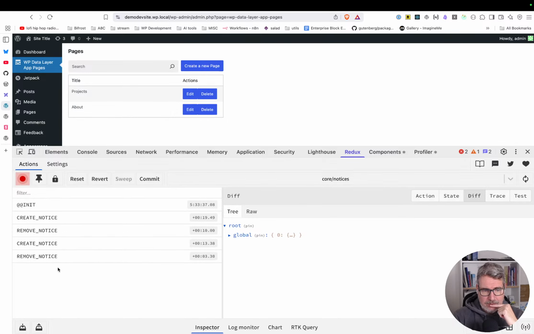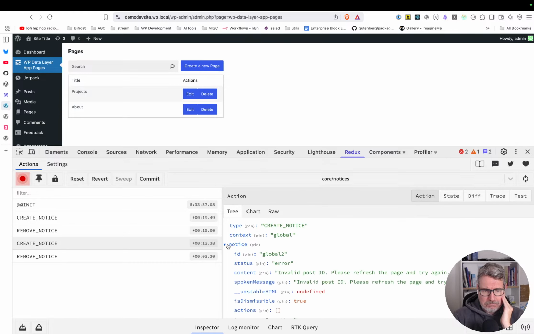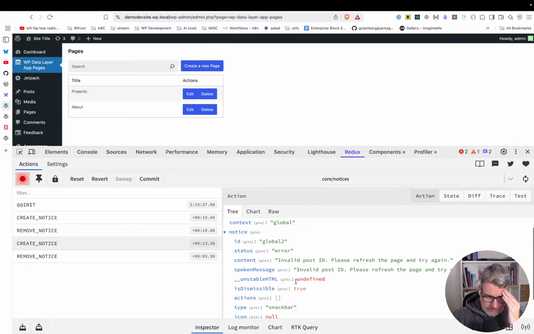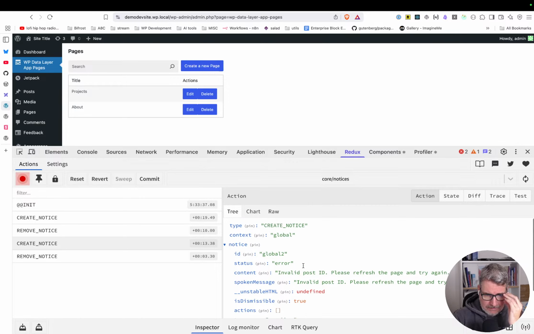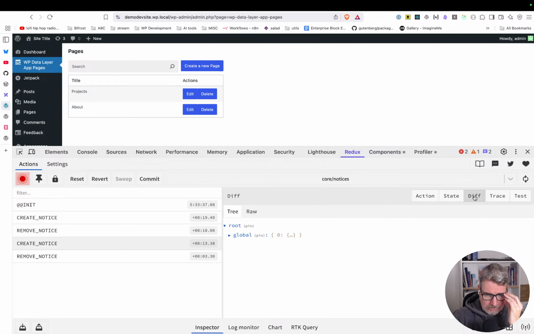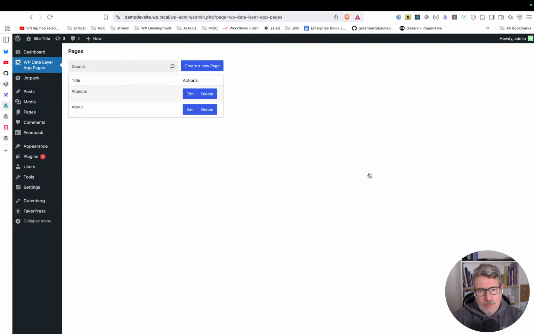When we click remove notice, we can see the actions and we can see how the create notice is an action that is creating a specific status error, type Snackbar. This is what's adding, and then remove notice is removing this. So this is how it works.